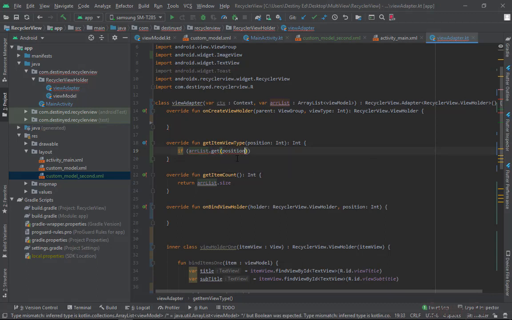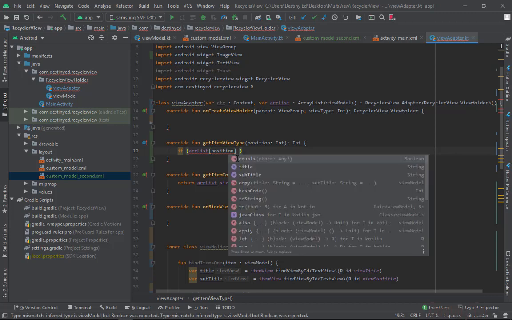You can also work with Kotlin, but since I'm using Kotlin, not Java, I'm going to use the index syntax and say arrayList.get position, but putting it inside square brackets. arrayList[position], then I will say dot title, since it's the title I want to get, which is JavaScript.